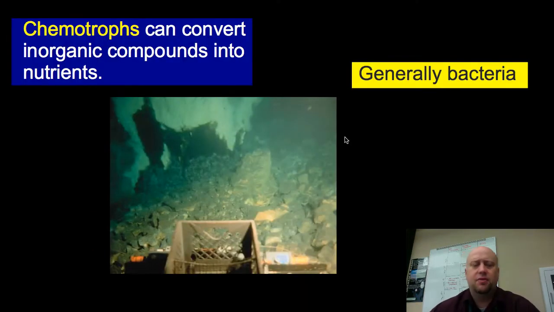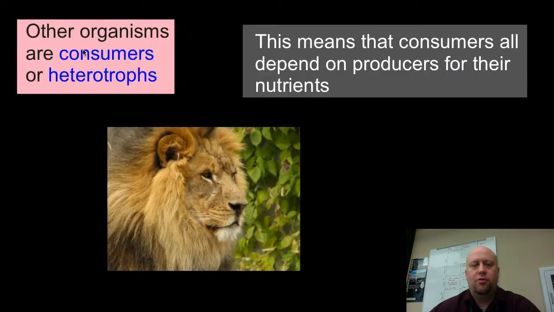Now, they don't all have to be photosynthetic organisms. There are a few organisms called chemotrophs. They're also autotrophs, meaning that they make their own food. But they make their own food from inorganic compounds instead of from sunlight. Typically speaking, these are bacteria, and they're found a lot maybe at the bottom of the ocean floor where there are hydrothermal vents. There's going to be a lot of heat, so you've got energy there, and then there's a lot of nutrients, usually in the form of sulfur-based compounds. So they're a little different, but they play a very small role in our food web overall.